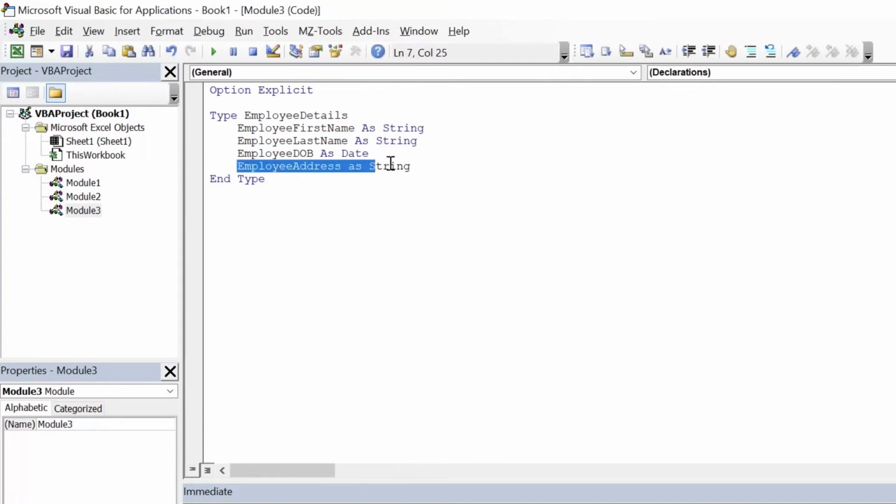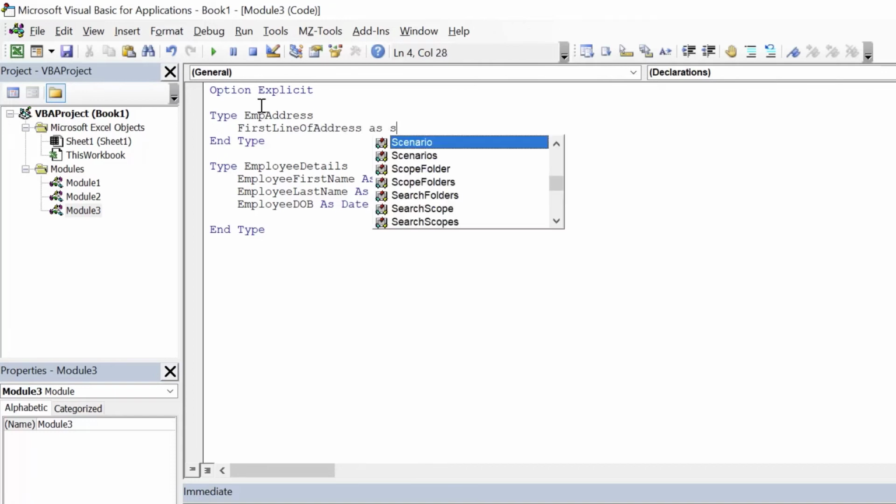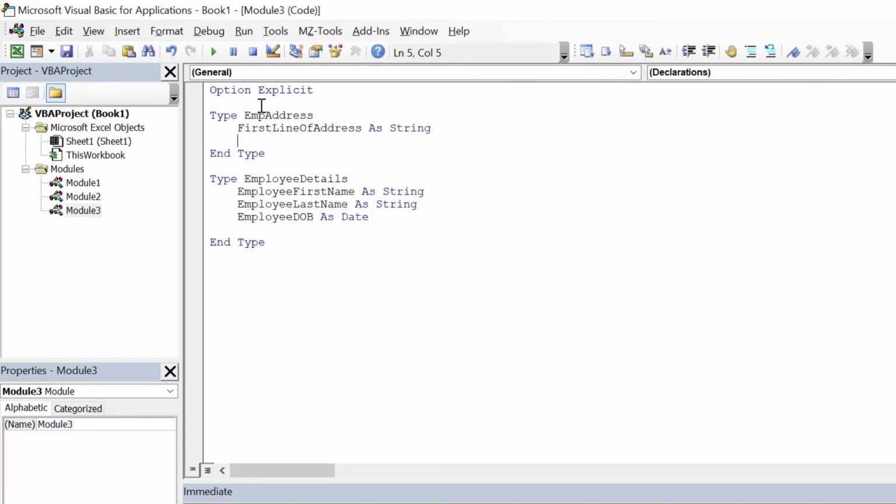So what I'm going to do is delete this and declare a type emp address. Type emp address and end type. The first field that I can have is first line of address. Similarly, we can have second line of address.